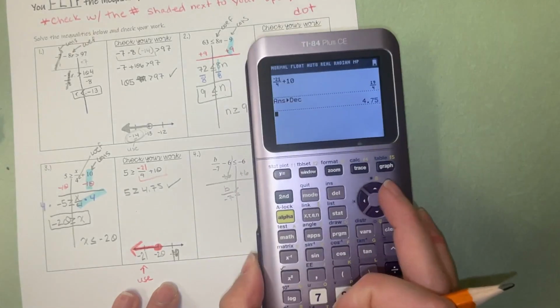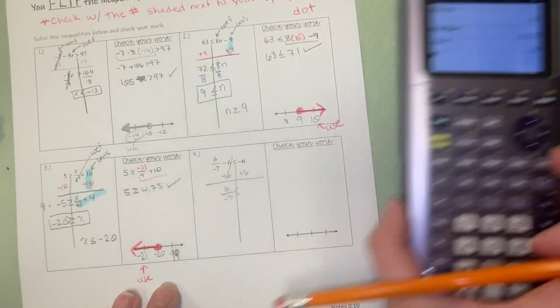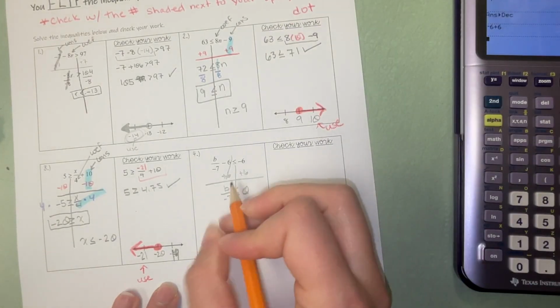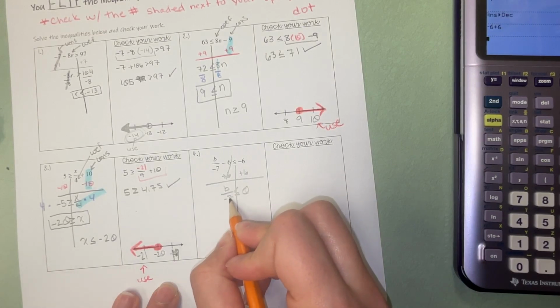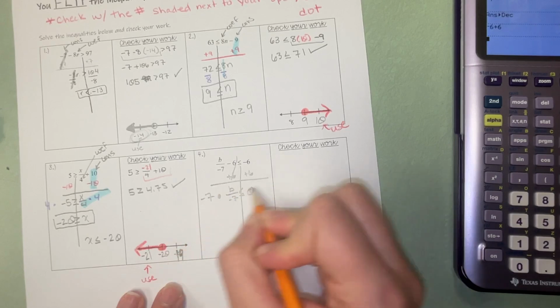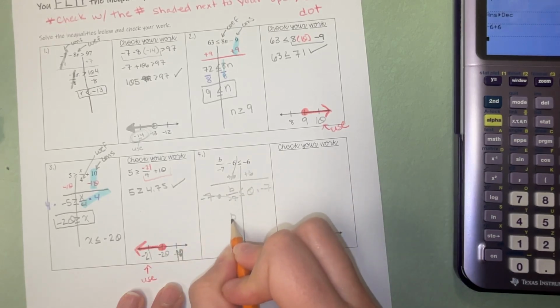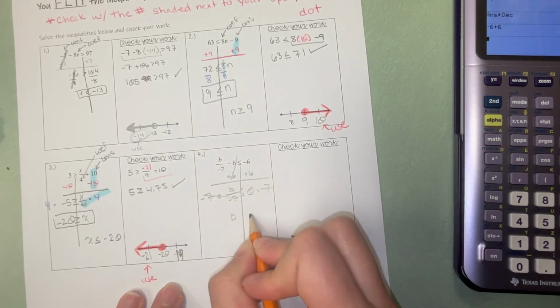-6 plus 6 is not 12. -6 plus 6 is 0. I get rid of my -7 that's being divided. So I multiply by -7, multiply by -7. I'm left with my b. 0 times -7 is 0.